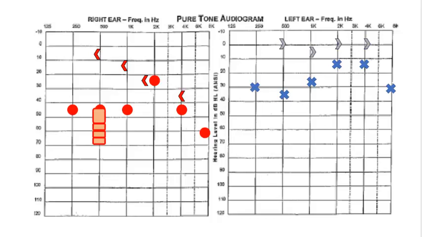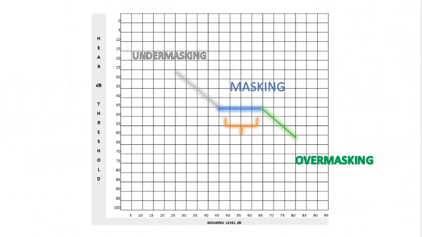We've proven that the results were coming from the left ear because if the right ear were hearing these tones, it would have changed as the masking noise was increased to that right side. We can formally document a masked bone conduction threshold from the left ear at this frequency. When dealing with a narrow plateau, it's possible to identify a proper masked threshold. Using smaller increments of masking level increases may help. You want to identify whether you're on the plateau or not. If you do identify it, then you may be good to go with a properly masked threshold.